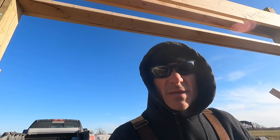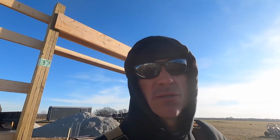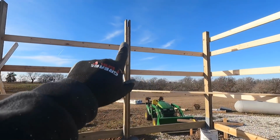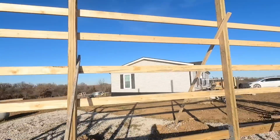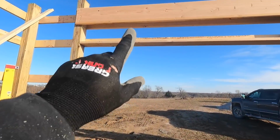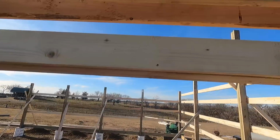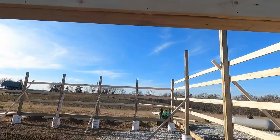All right, we have our double headers in. You can see 2x12 double headers over the garage doors. So on this side wall, all the trusses will sit inside the column. On this side over here, they land on the headers. So you can see where I have marked. That's where the truss will sit.